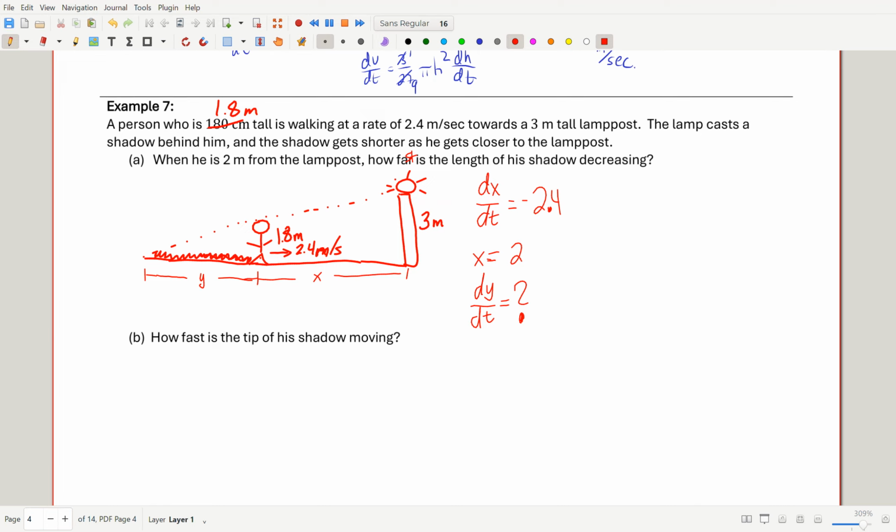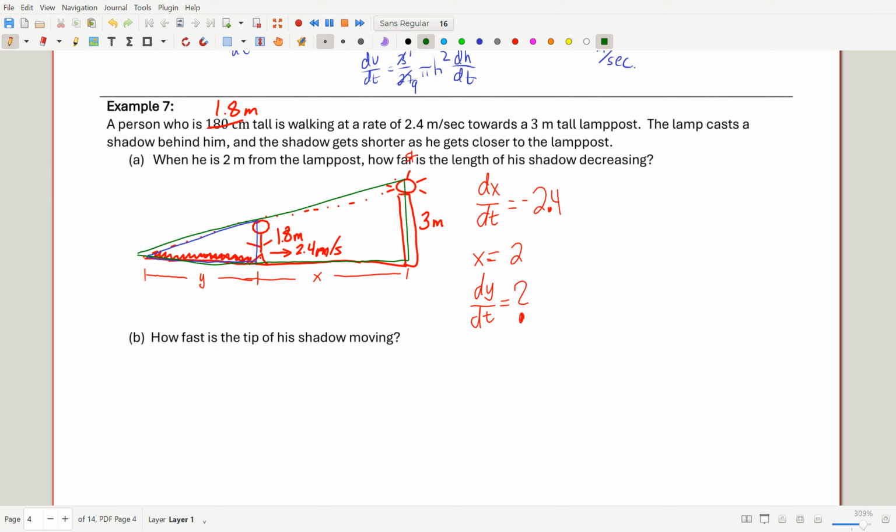What we're going to do here is we're actually going to use similar triangles. When you have light, whether it's the sun or the lamppost, the two triangles in your picture are similar triangles. Our two triangles are the triangle made by the person, his shadow, and that diagonal that we don't care about, and the lamppost, its distance to the end of the shadow, and the diagonal that we don't care about. One of the properties of the way that light works is that those two triangles will be similar. So if they're similar, that means we can make a proportion out of their sides.